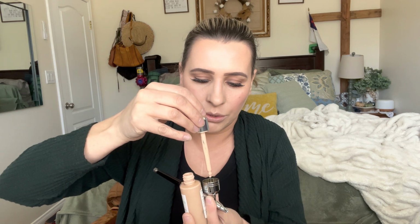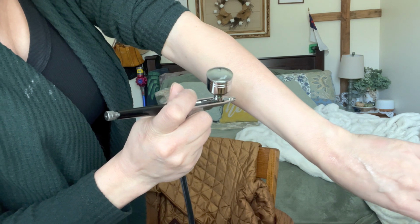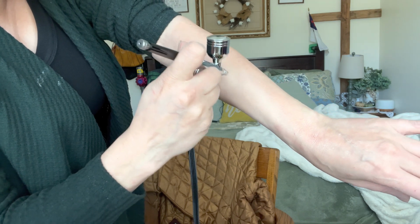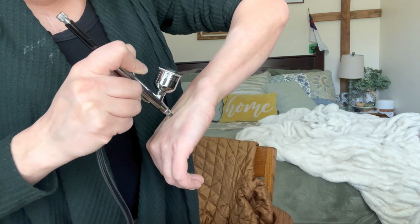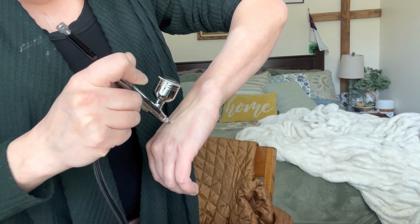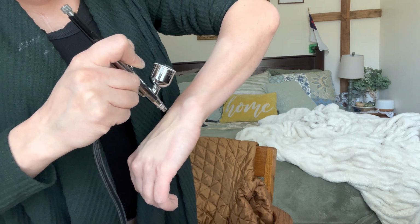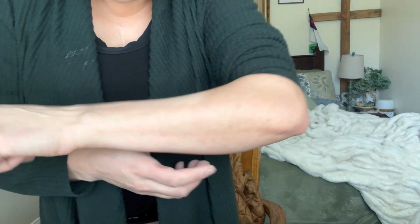Okay, so I have some very liquidy foundation that I'm gonna try. So I'm actually just gonna put some drops of this up in there. I'm not gonna be using it on my face. I'm gonna be using it on my hands since I already do have my makeup on. So as you can see, you can see where it kind of stops, how flawless that looks.